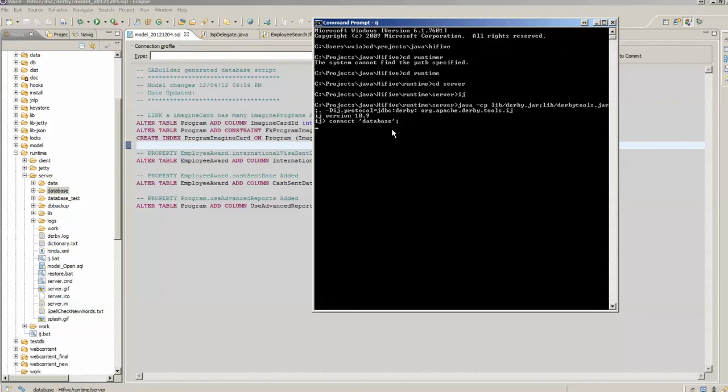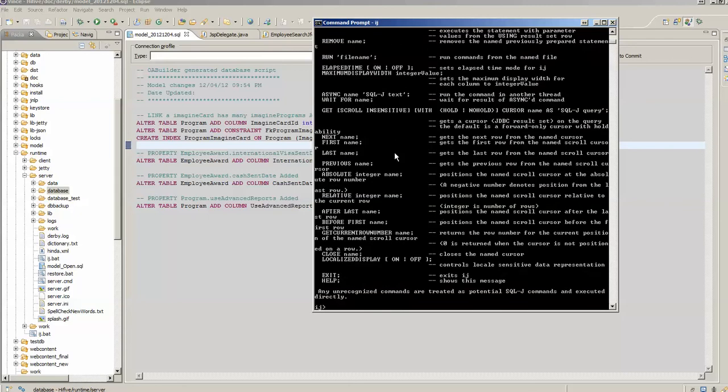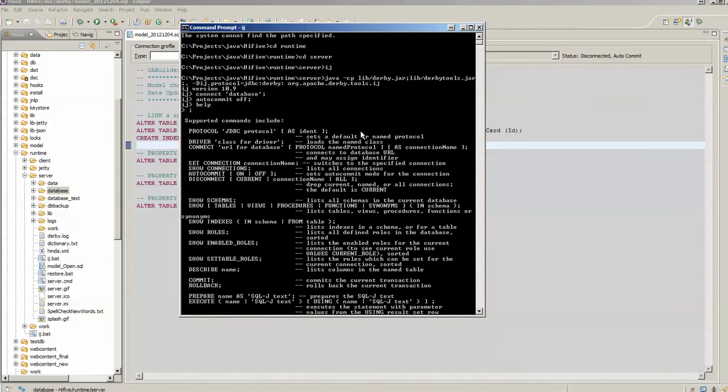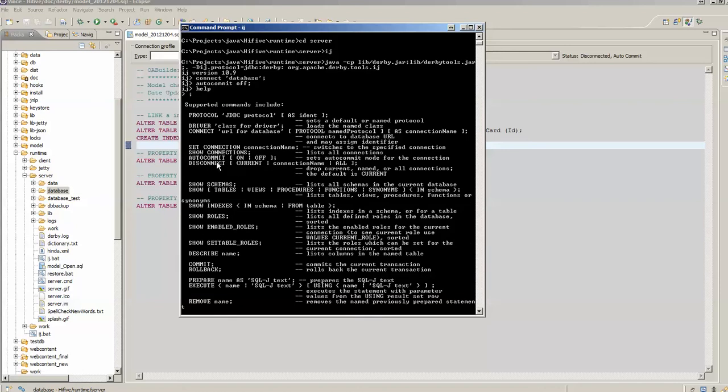So I connect to the database here, not connected anyplace else, and then I do an auto commit off, and that will allow transactions so I can roll back or commit them just in case there's a problem. Just while we're here, every command has to end with a semicolon. If you don't type one, it waits until you do put one. Help brings you up a list of commands. You can do all your SQL stuff, and then there's some other stuff.